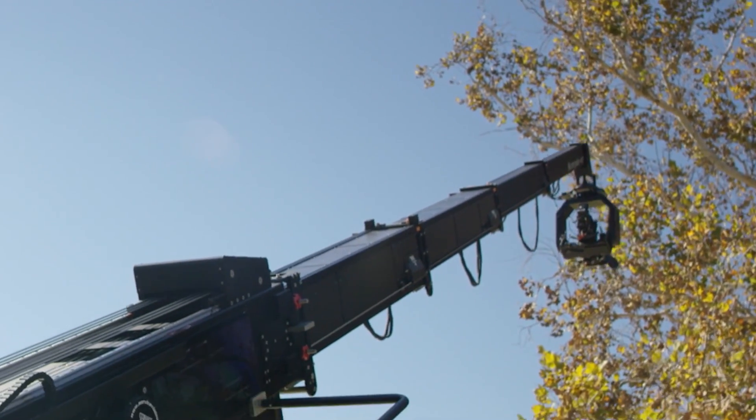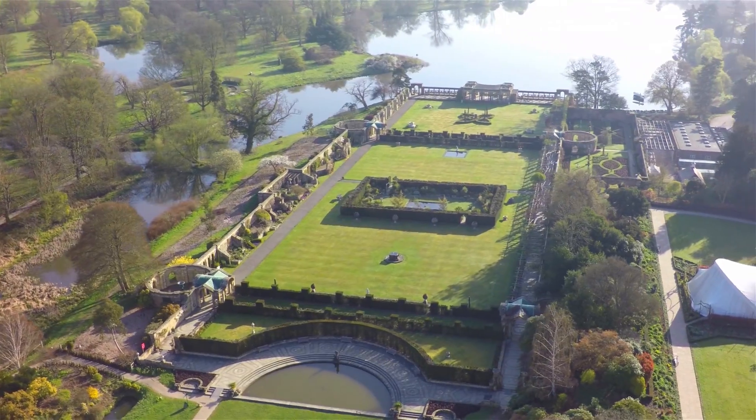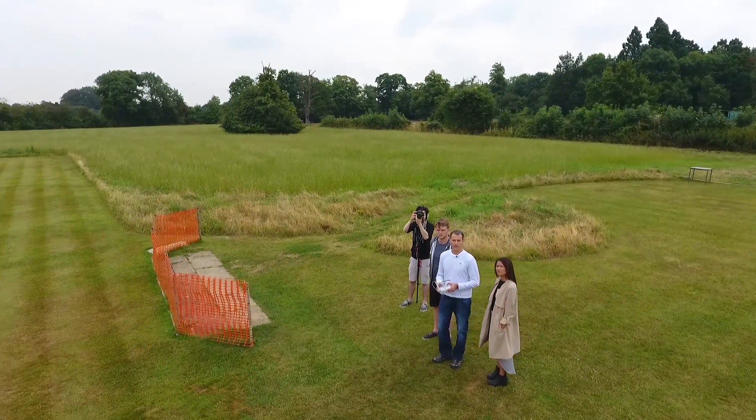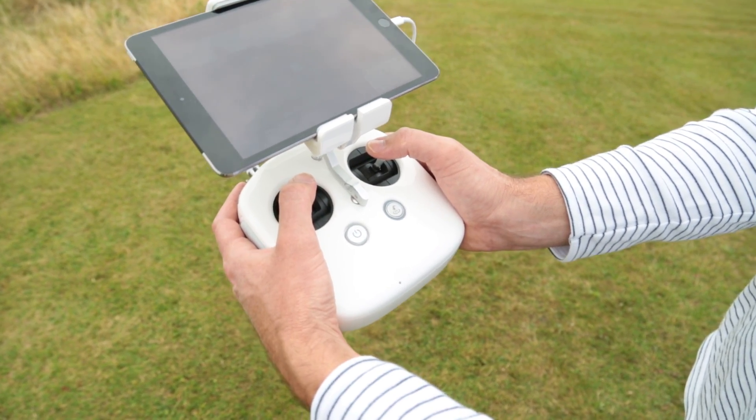Old forms of filming are fairly limited compared to what you can do with a drone. By combining and balancing your yaw and banking movements, you can creatively track your subject. Combining the right stick — I'm going to the right — and the left stick — I'm going to the left. You've got to make sure they're just balanced to the right position, then you keep yourself in view.